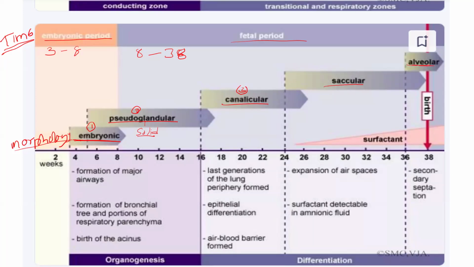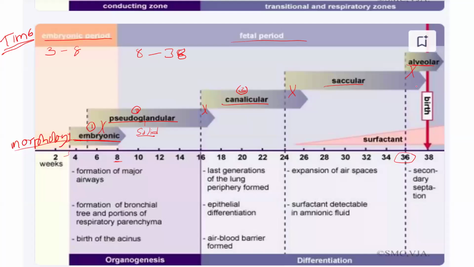Now, alveolar stage, as you can see here, starts prenatally. It starts around week 36, but spills over postnatally. In fact, most of the alveolar stage takes place postnatally. The other thing which I need you to note is the timing. The embryonic stage will start at week 3 and end at week 8. The pseudoglandular stage, as you can see, does not start at week 8. It does not start immediately. It started before. The take-home message is there is an overlap of these stages.